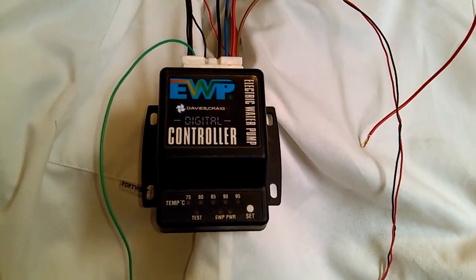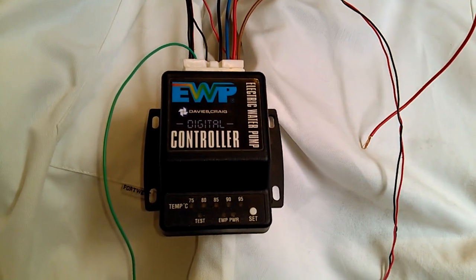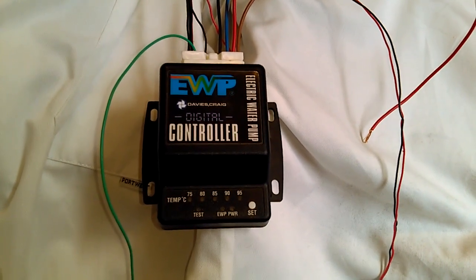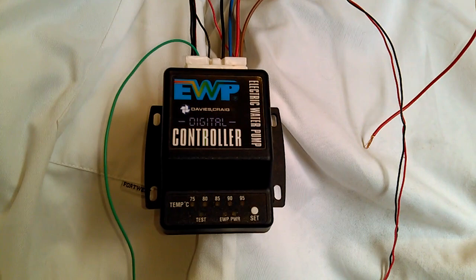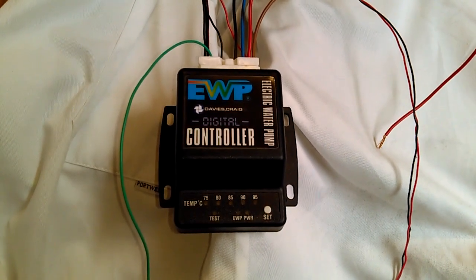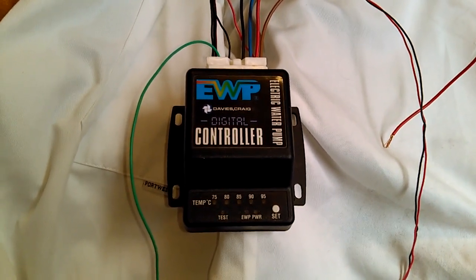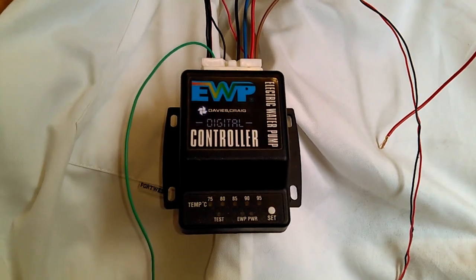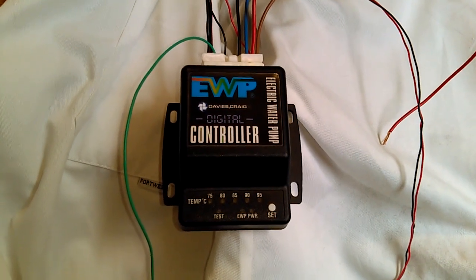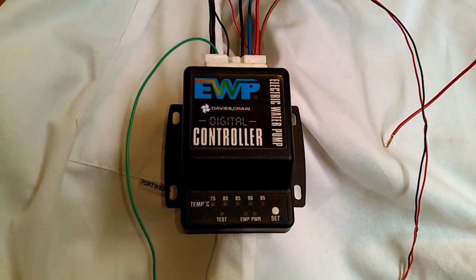Okay, so far in commissioning my Rover V8 engine, I've been running the water pump at full system voltage, and the purpose of today's video is to run through the commissioning of the controller. This is an older version of the controller that I bought a couple of years ago. It's been superseded by more modern ones, but I can't really justify the cost of changing to the new ones. And there are some things that I want to do to improve the function of this particular unit.